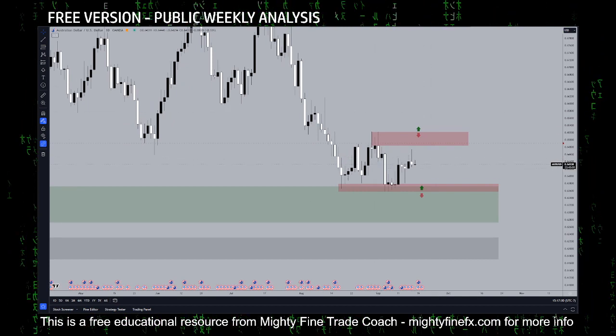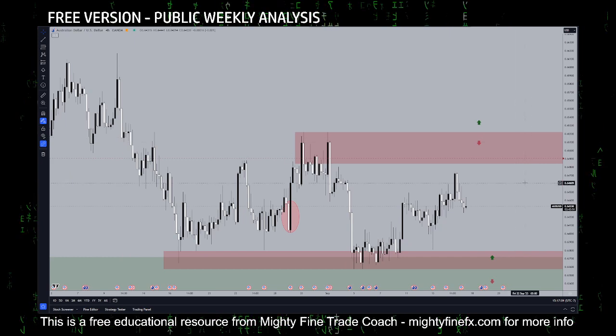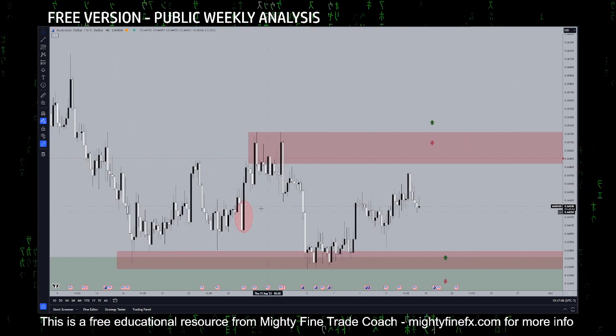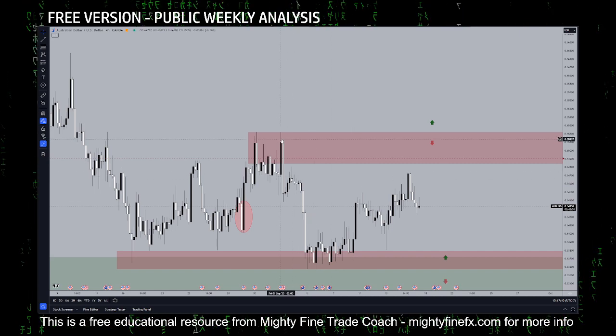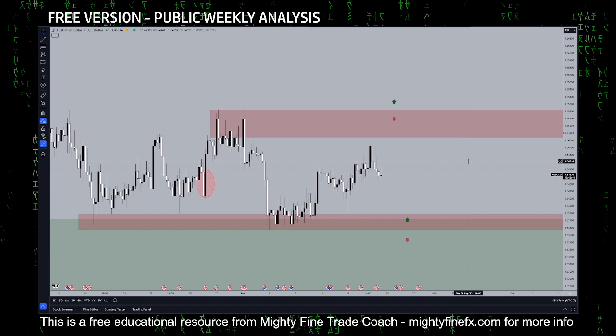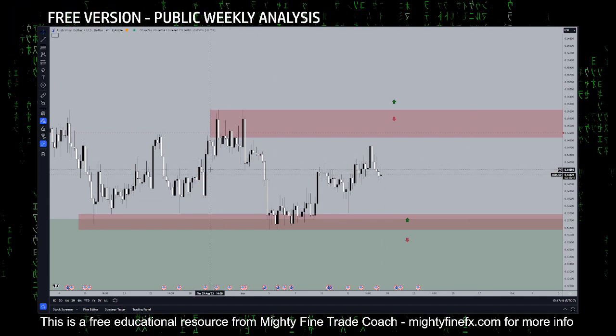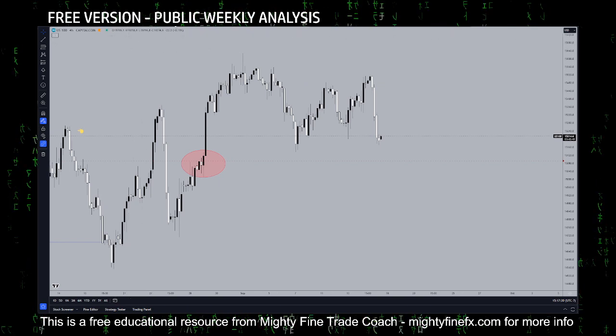This is really all that I need to mark up because we're just, again, in this big transitional phase here. Nothing super clean. We can see that price is bouncing off of these choppy little supply and demand levels here. Not ideal. So for the week, we're just going to abstain from this pair. At least I am. We're going to go down to GBPUSD.